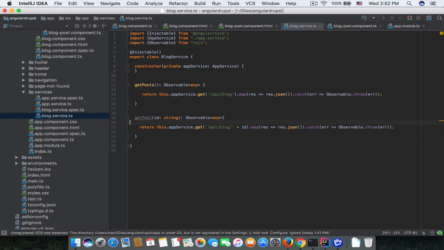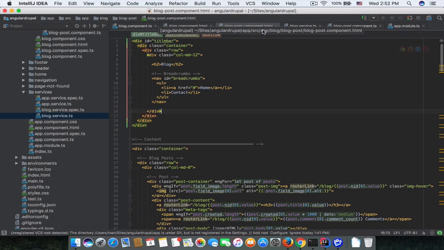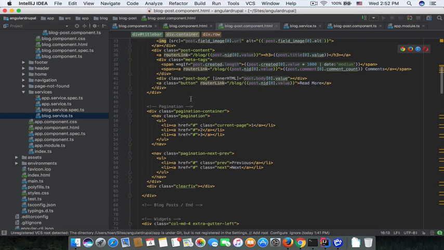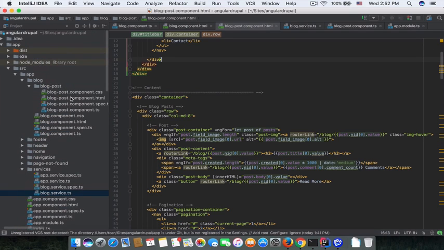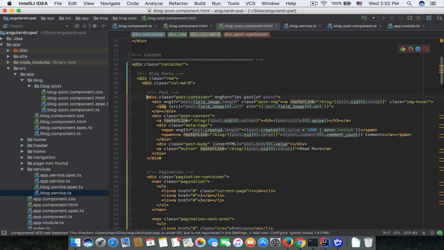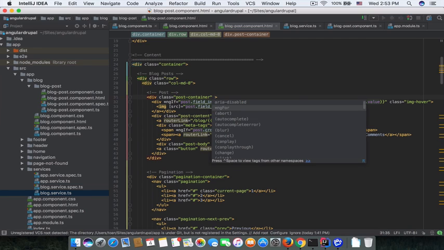Okay, let's save that. And inside block post component, now we don't need the loop anymore, and remove that. By ngIf, check if the post exists.